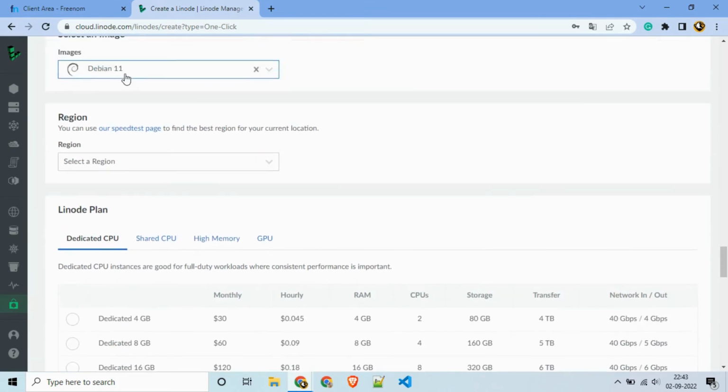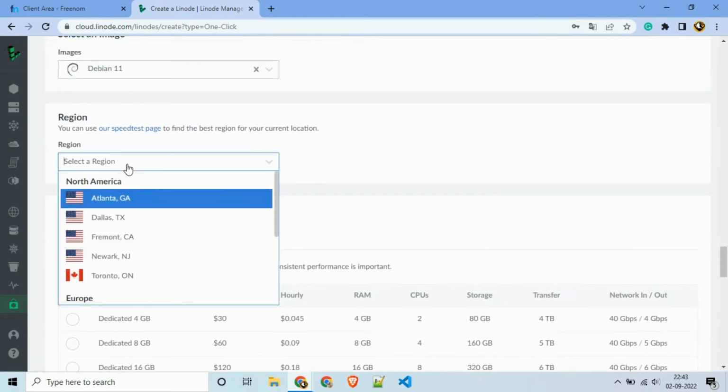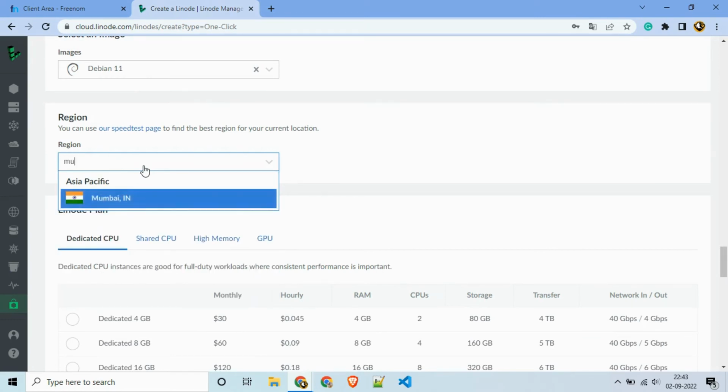You can choose whatever you want. Region: choose the region which is nearest to your audience so that your website loads easily for them. My audience is in India, so I'm going to choose the Mumbai data center.